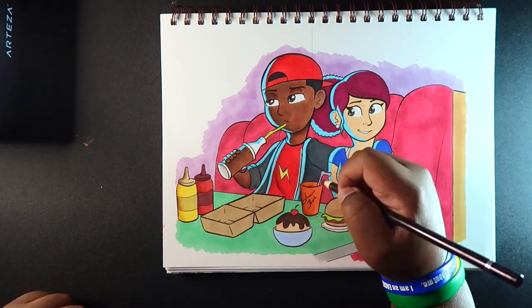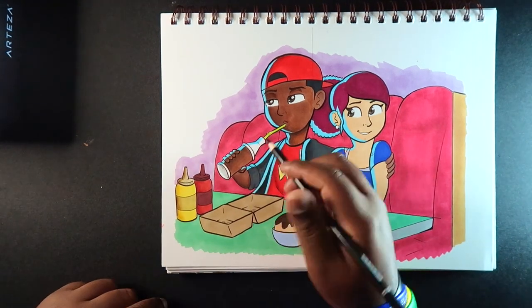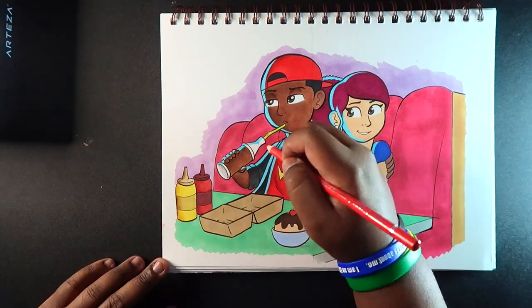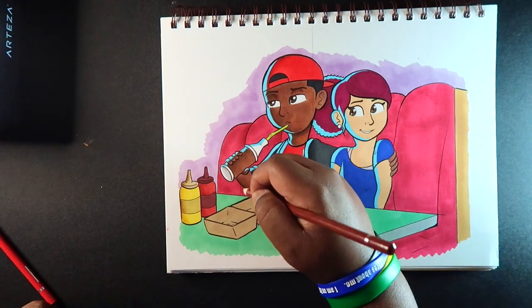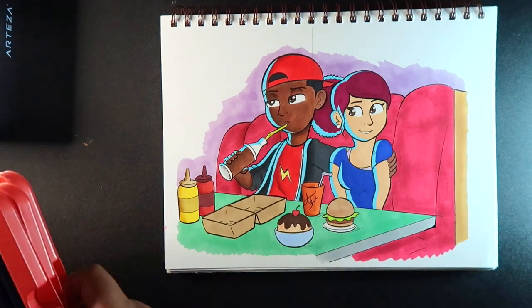So talking about the Arteza colored pencils, these colored pencils actually glide across the paper really smoothly, and that's something I really like. It might also be because the paper is smooth. I'm using Strathmore Bristol paper, by the way. There are some parts to that side where I didn't have to use 2 shades to shade an entire area.